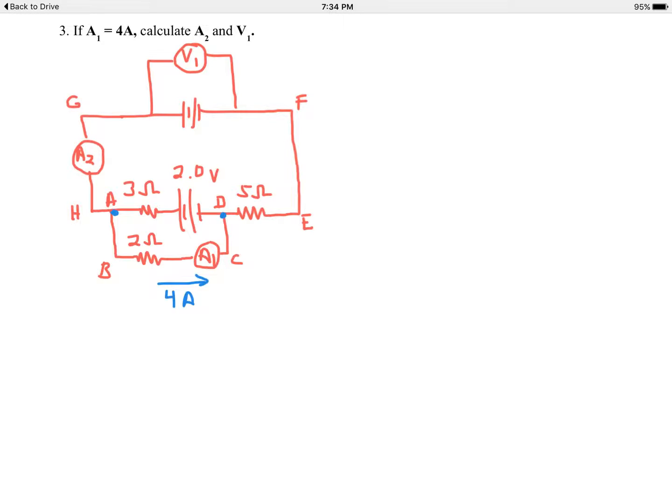So, in fact, if I'm looking at that, it's so tempting for me, and if you've done enough of these, you'll see some of these things right away. The 4 amp current is flowing through that 2 ohm resistor, so without even thinking about it, well, thinking a little bit about it, I can calculate the voltage, because V equals IR, Ohm's law, for that 2 ohm resistor down there by point B. I know the R is 2 and the I is 4, so it's 8 volts. I know this is an 8 volt potential difference for that particular resistor. That'll be important as I move along here.